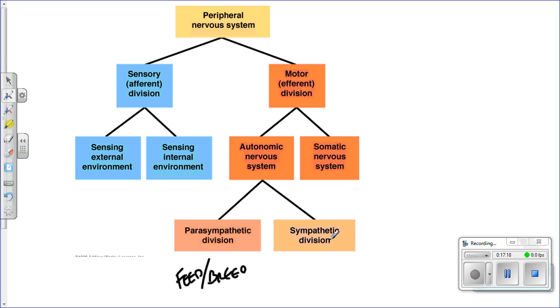Or the sympathetic, which is your fight or flight. And we'll talk more about this when we get into the next section. But fight or flight is exactly what it sounds like. The part of the system that's going to send blood more to your muscles so that you can respond to some sort of stressor that's coming about. And we'll kick this back when we come into the endocrine system later on this year as well. So understand the divisions of the nervous system, especially the cells that participate in it.